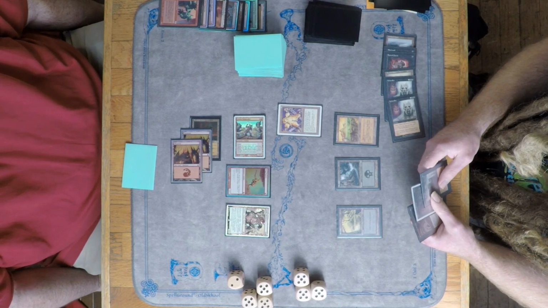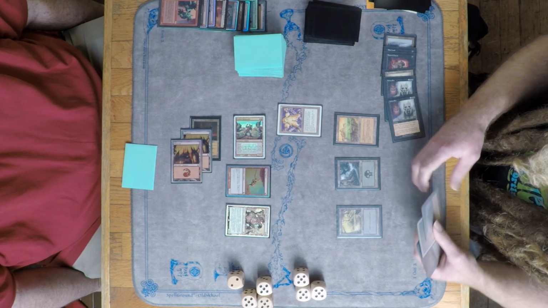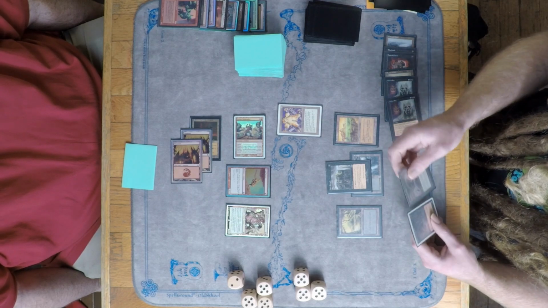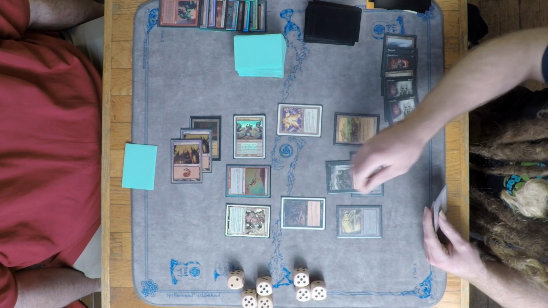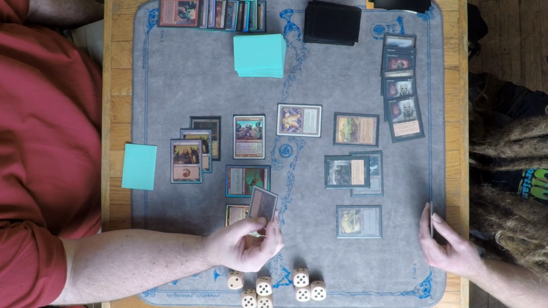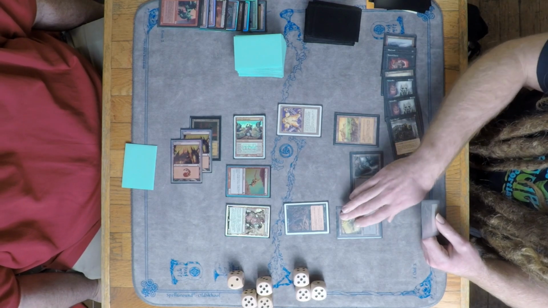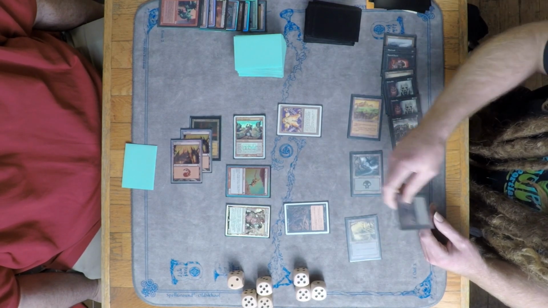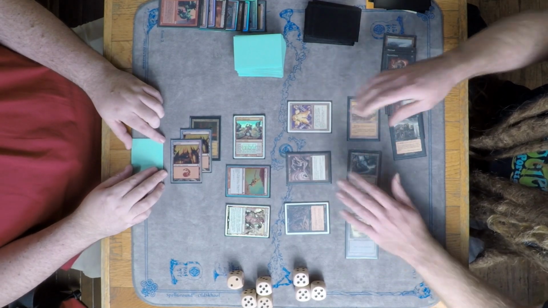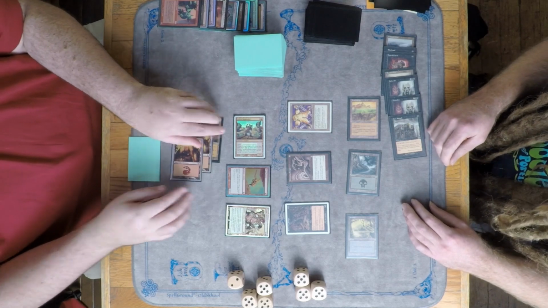Okay. Drawing a Dark Ritual, I believe. Dark Ritual into the Bridge makes a lot of sense. And then you can play out the Skittering Scourge as well, just as a blocker. 1 black floating. Use that 1 black and 2 others and play out the Bridge. And now, does Chuck have artifact removal in hand?